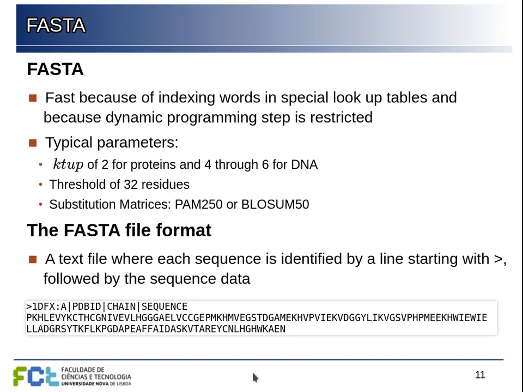And these files can have several entries for different sequences. So every time we find this special character, this indicates that it's a description line, and then this line is followed by the actual sequence. So this is a file format that became standard, and it began with the FASTA program, so it's still called the FASTA file format.